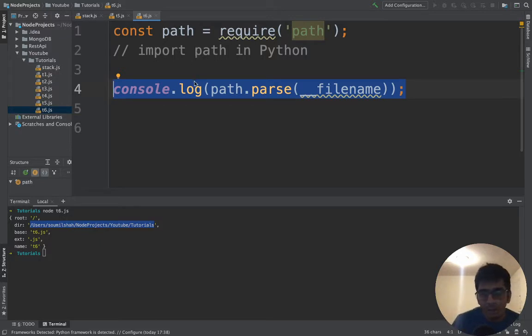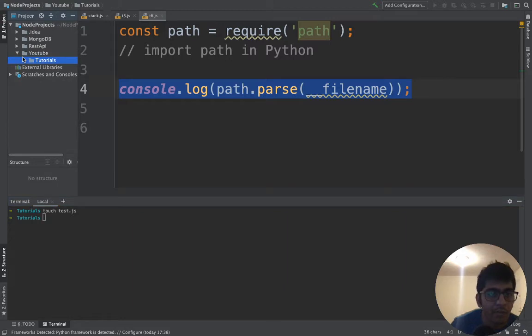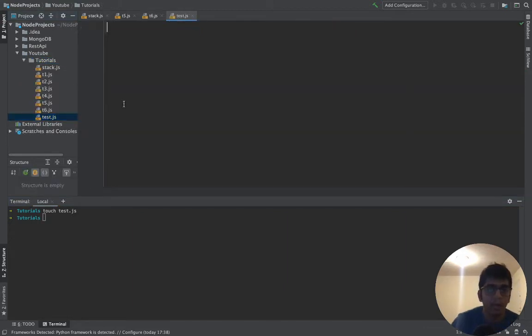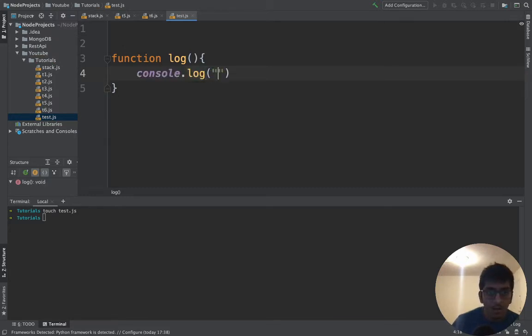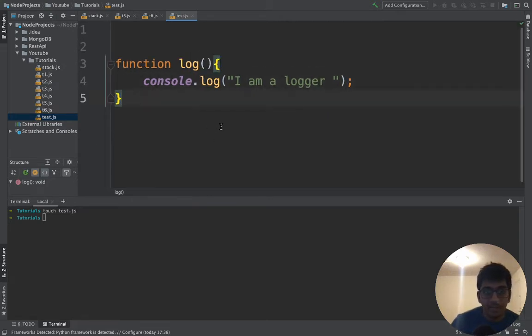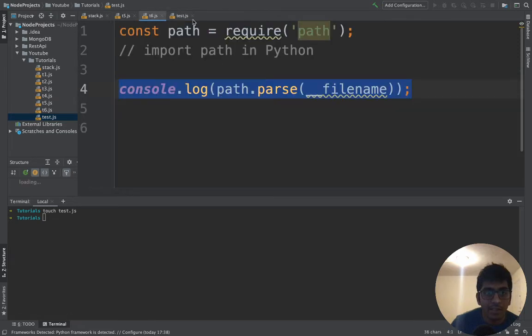Now let me show you how to import a function from another Node.js module in this file. Okay, let's not complicate things. Let me say touch, and write a function here in test.js, and we'll import that function in this file. So let me also teach you that. Let us say I have a function and it's going to do nothing. Let's do it this way, function log. All right, so that's our basic function. Now if I want to use this function in this file t6.js, how do I do that?